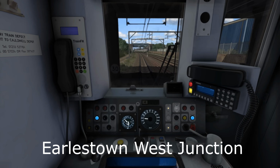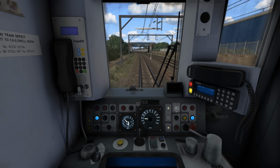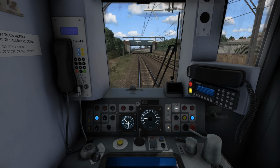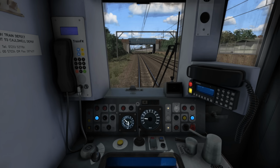The speed limit here is now increasing to 30 miles per hour. Again, another very shaded speed post under an overbridge. I'm just going to wait until just before we reach the next overbridge before accelerating up towards 30.